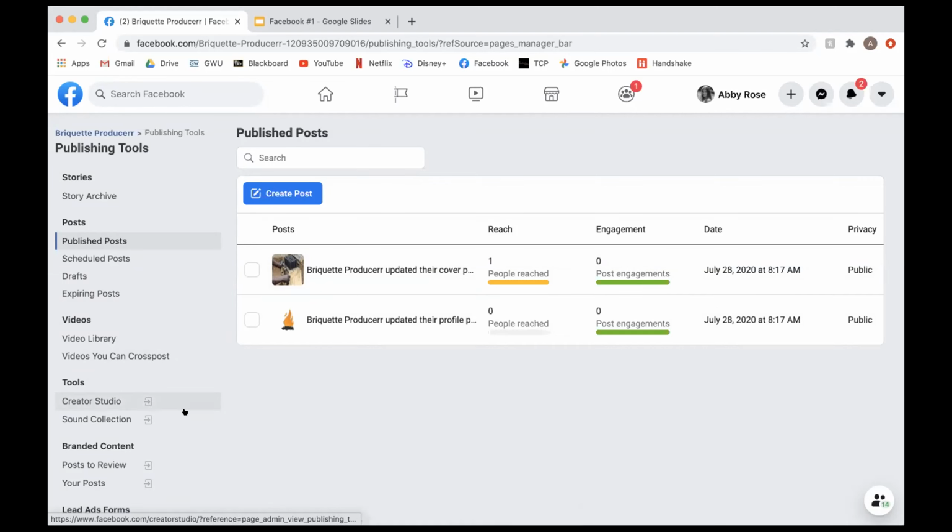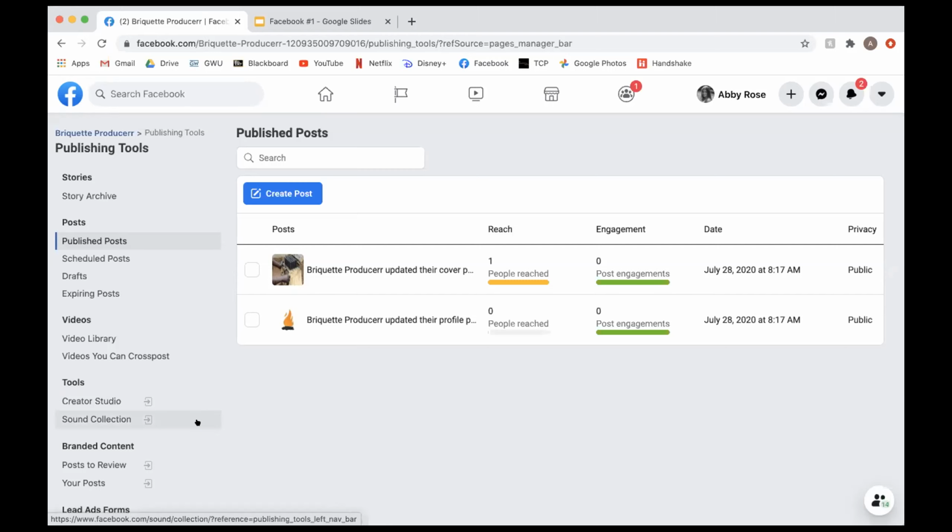So we are going to go back here, but just to touch on a few things in this settings, why this is important is that if you publish a post or you schedule a post, which I'll explain what scheduling means, you can go back and you can edit the text in those posts in this module underneath Publishing Tools and Published Posts. You cannot edit any media in your post once it's posted. So if you post a video with text, the only thing that you can go back and edit is the text. So just keep that in mind, that you want to upload high quality videos and high quality pictures, because you cannot edit that media after you create a post.